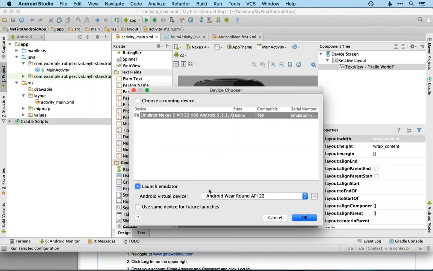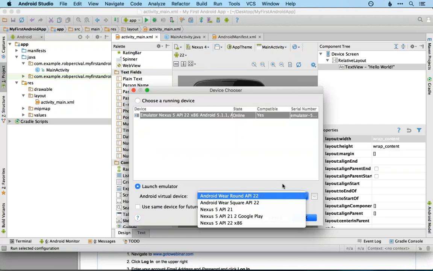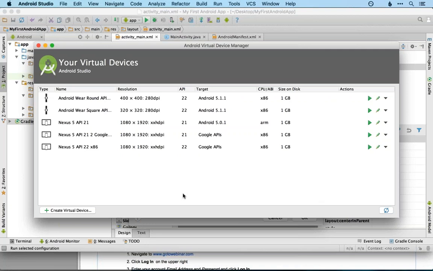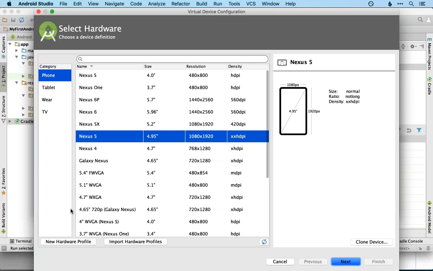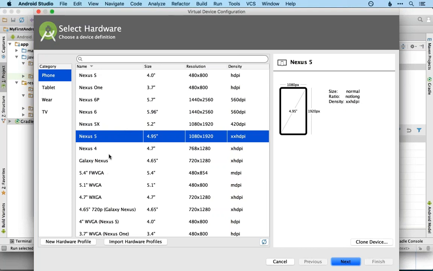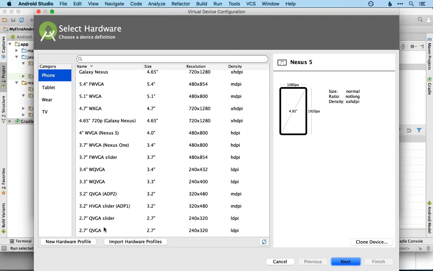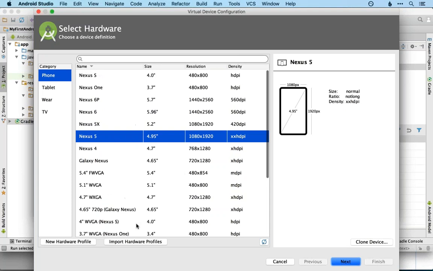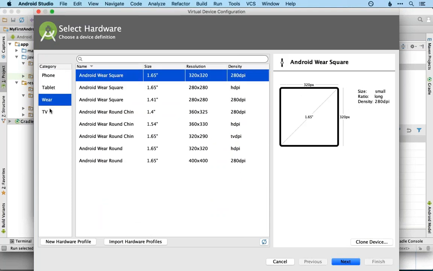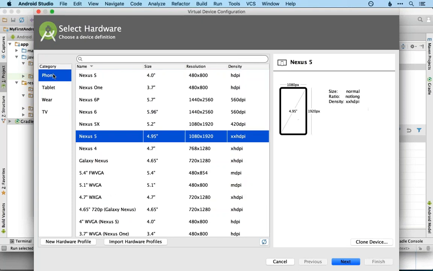So you just click Launch Emulator, and then if you haven't run Android Studio before, you probably won't have any emulators here. So you'd click the ... and then you are able to create a virtual device. And you can see quite excitingly, you can pretty much choose any type of Nexus phone or a variety of generic phones of various sizes there. And you can choose tablets and Android Wear devices and Android TV devices as well.